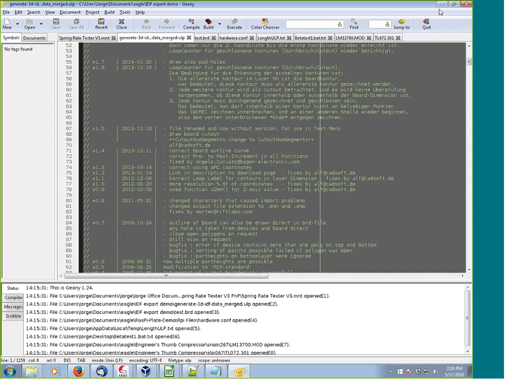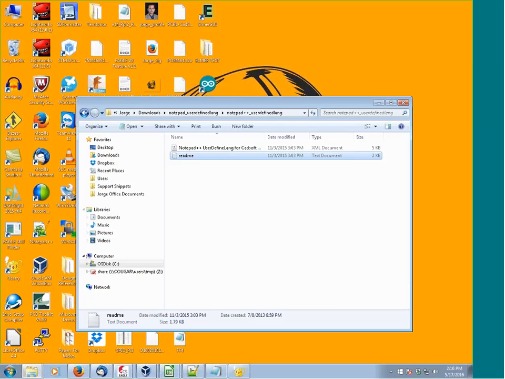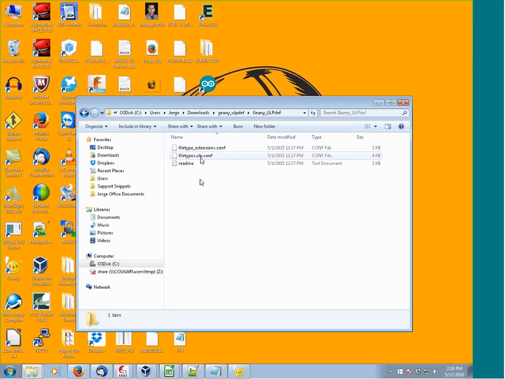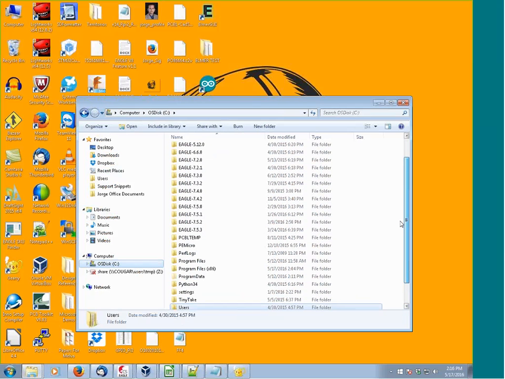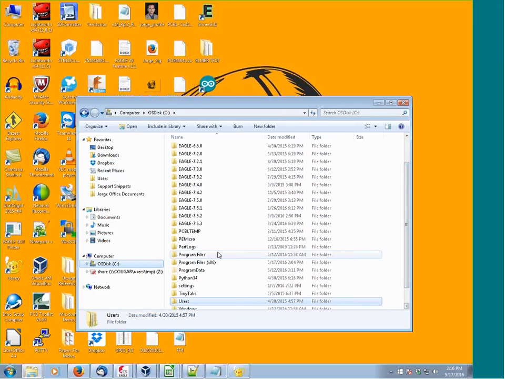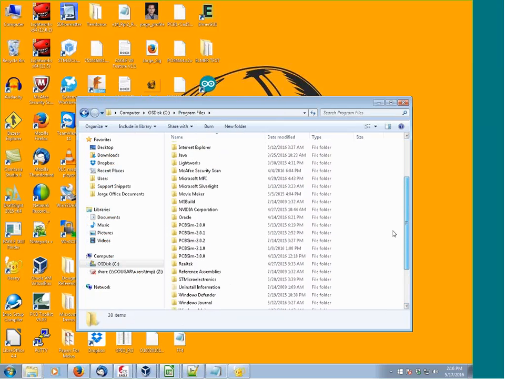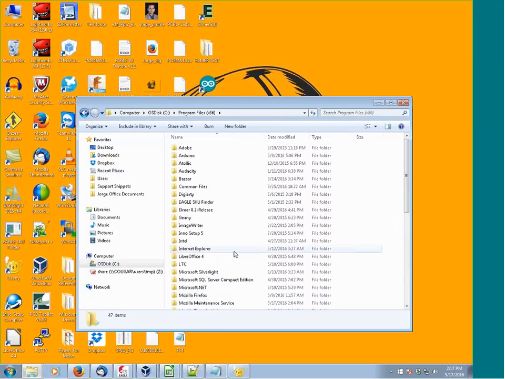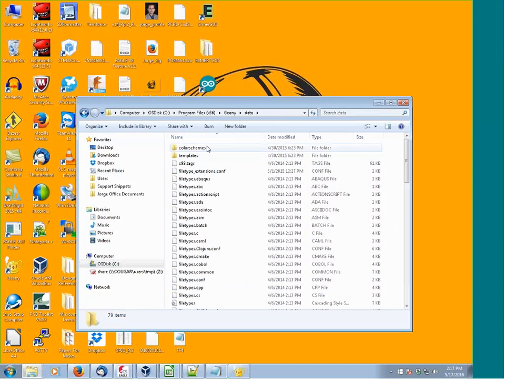In the case of Geany, what you have to do is, when you download the language file, over here I had previously downloaded it, you have to copy these two files into, on a Windows machine, the Geany program, which I believe is under Program Files here. Where did I put it? There you go. Geany, and then you go into Data, and you just save it here to Data.